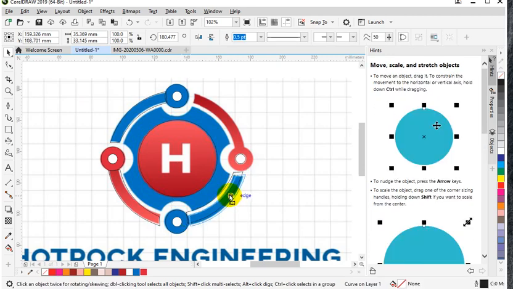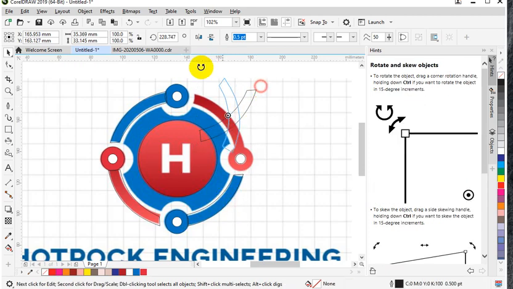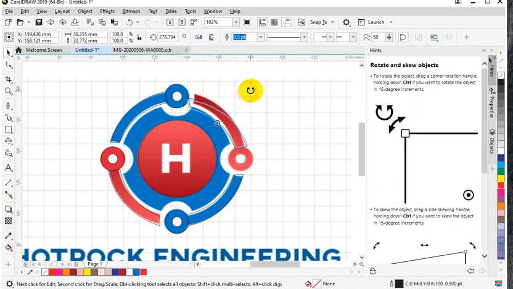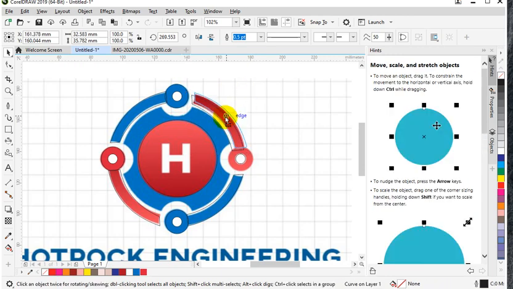Place it where you want it. Control, copy, paste, tilt. Then place it.